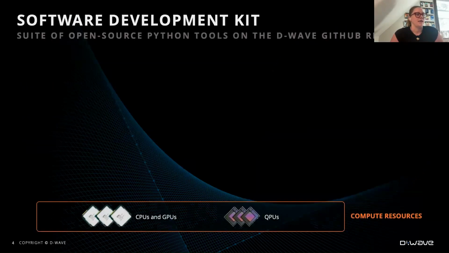For our software development kit, I want to go through the different layers in our software. Our software is designed to connect to, first off, our QPU, the Advantage system, but also our hybrid solvers, which involve CPUs and GPUs in combination with the QPU. That's our base layer of our software stack.